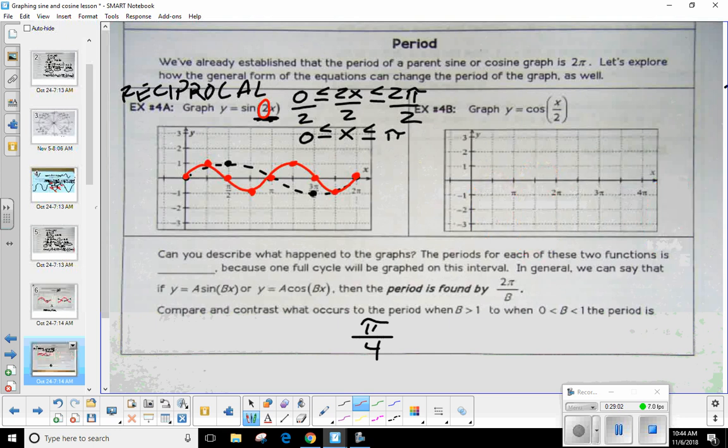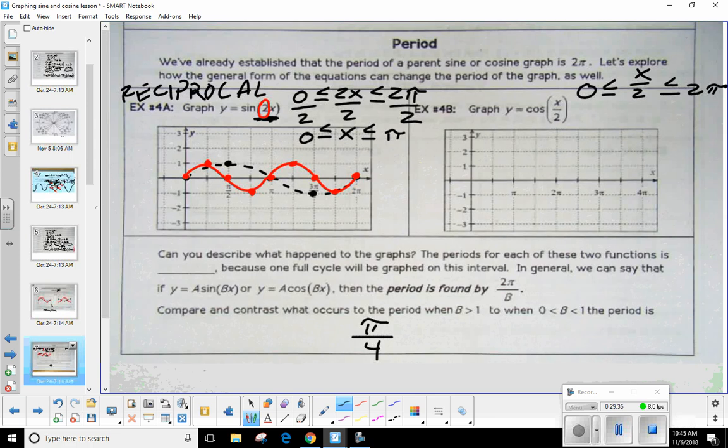All right. So just like sine, cosine has a period of 2 pi, right? So I'm going to start with 0 is less than or equal to 2 pi. What do you think I'm going to put between 0 and 2 pi? X over 2. Whatever I'm given inside the function is what's going to go between 0 and 2 pi, every single time for sine and cosine. Okay. Now what?